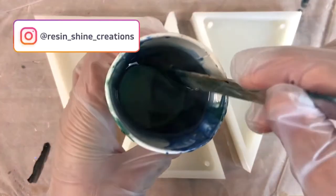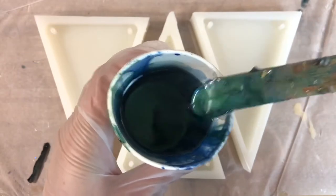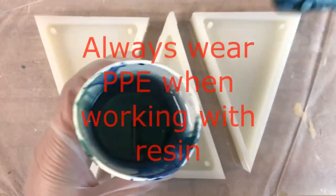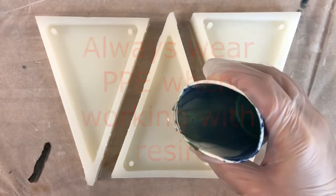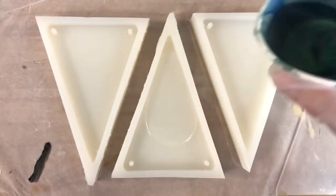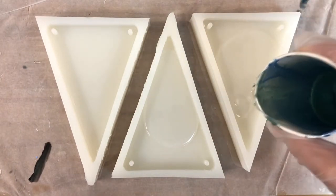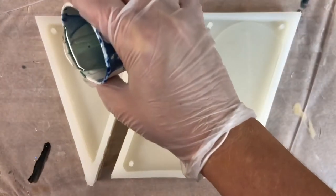Here I have my molds that I made in the last episode. I am going to link it at the end of this video. So the first thing, I am putting down some transparent resin and letting it cure.